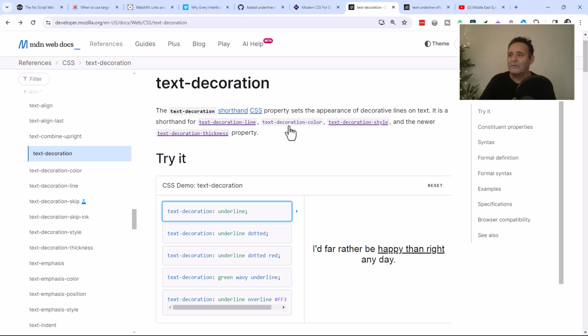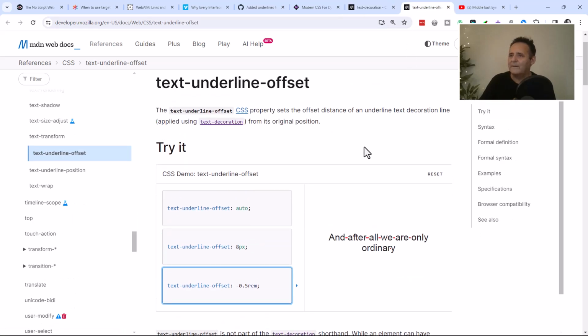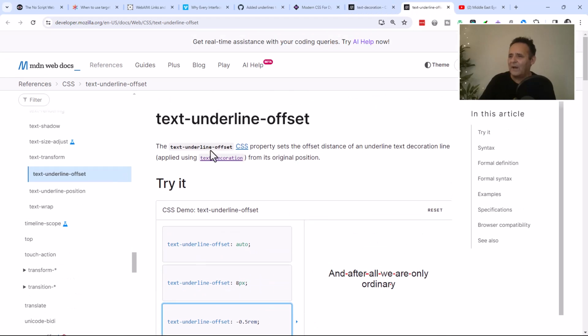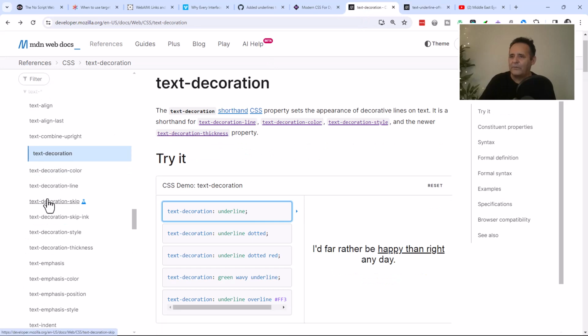We can change the color of our underlines if we want. We can change the style, of course. And more recently, we can change the thickness, which I think is really handy. And this, combined with the new ability also to offset that underline, which is great because we'll see here that there are other ones to have the decorations skip ink, which really means that it leaves a bit of a space on the underline for your descenders on your text. So we can control that.